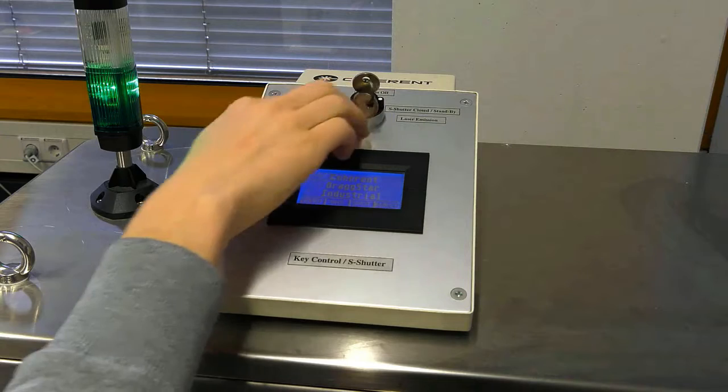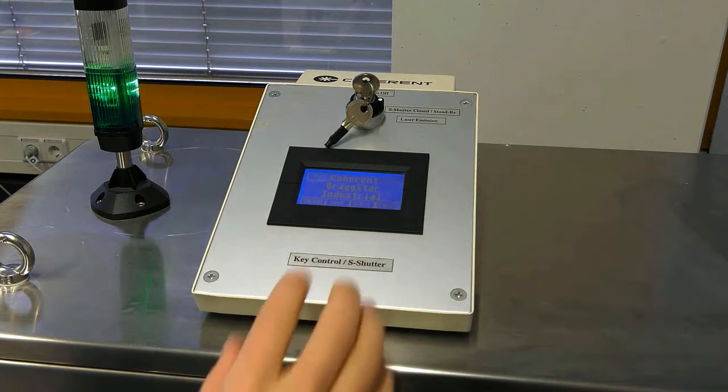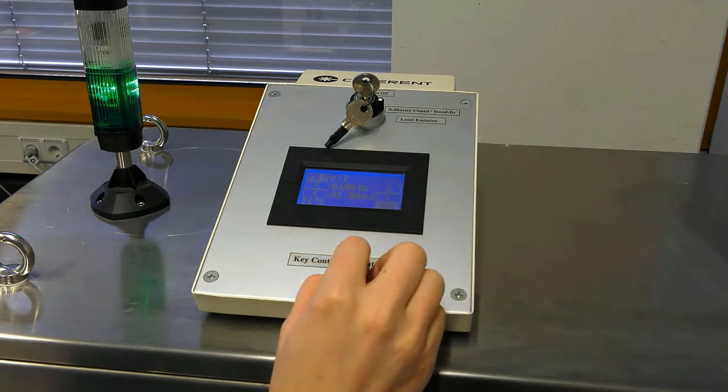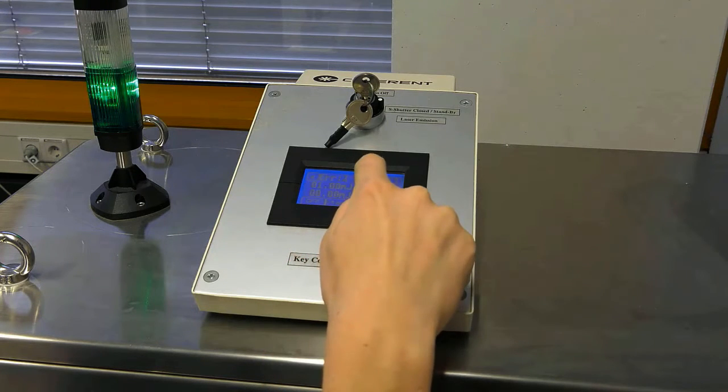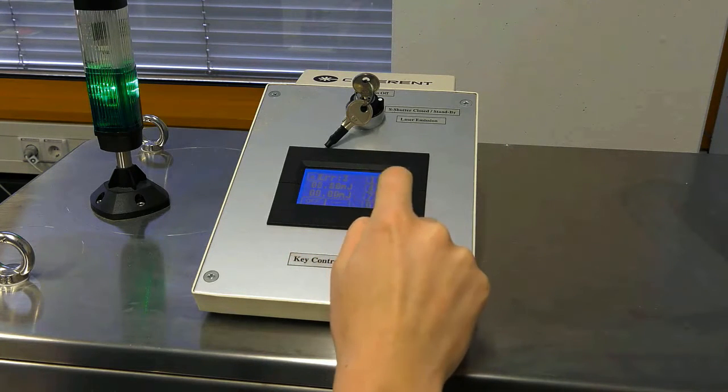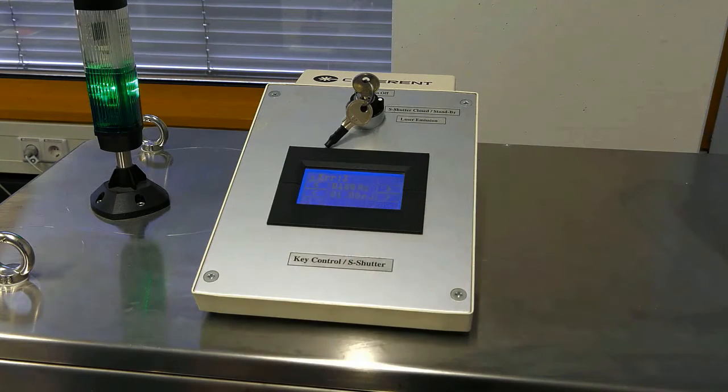The first step is to turn on the laser and check the power settings. The XAML laser that we are using is a pulsed laser working on Krypton monofluoride gas and has a laser wavelength of 248 nanometers. That's in the UV region.